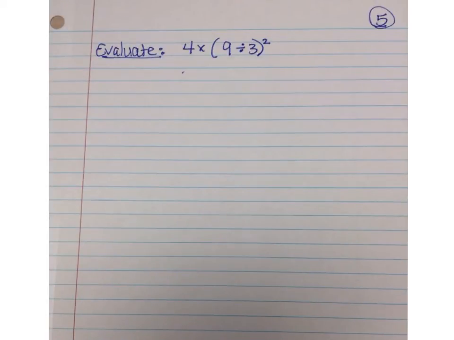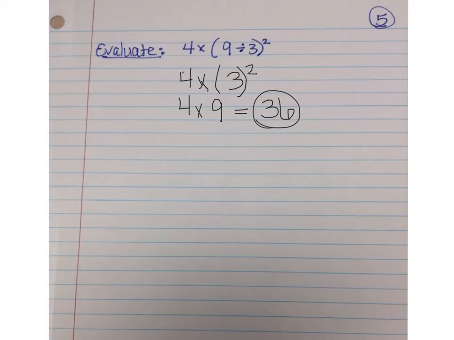All right, now we're finally going to have some parentheses. So we're going to solve inside the parentheses first. So we're going to do 4 times, and 9 divided by 3 in the parentheses is 3, and then we keep the exponent on the outside. Okay. So the next line, I'm going to leave the 4 alone still because that doesn't come next. Next is E for exponent. So 3 squared is going to be 9. Now we just have one operation left, so we're going to do 4 times 9 equals 36. All right, and that solves that one.